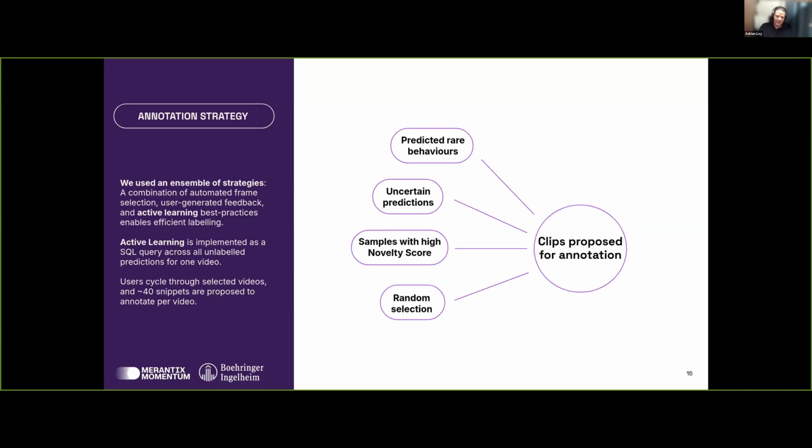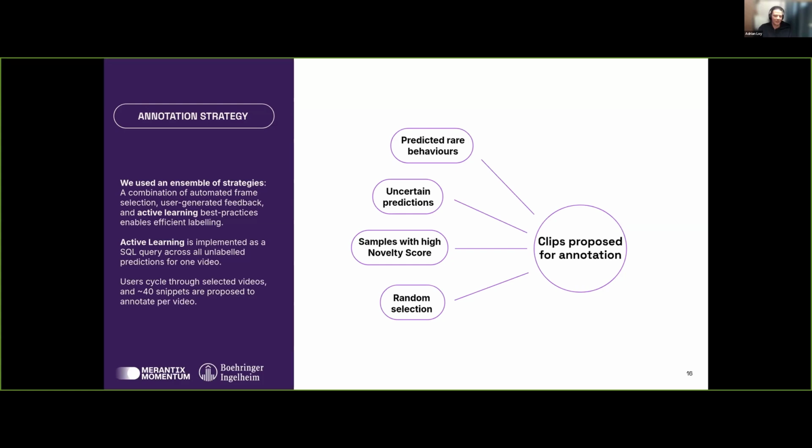But they had 2 examples that they had labeled, and even with these 2 examples, from all predictions of the model, we would take the predictions where the likelihood for jumping was the highest, even if it was still only 10%. From all predicted samples, take the ones where the likelihood for the rare behavior is the highest. And that's how we were able to get much more and much quicker labeled data for these rare events and rare behaviors.